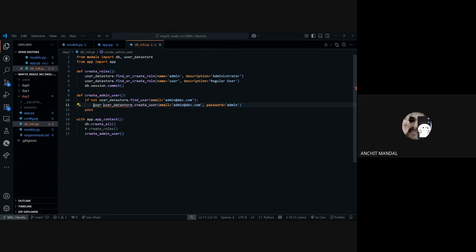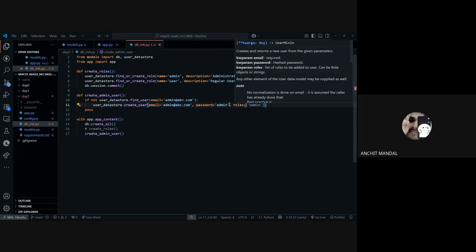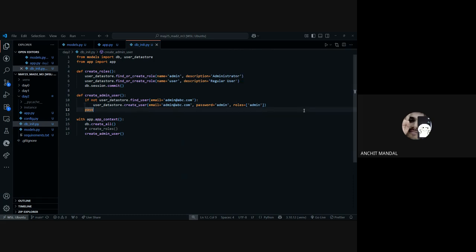Let me call it into a variable. Why am I calling it even a variable? Is to add a role. Okay. See, adding a role could be done in many ways. For example, if I do not call it in that way, I can do something like roles over here equals to a list, I just want to pass the role name and it will be done. Okay, that is one way to do.